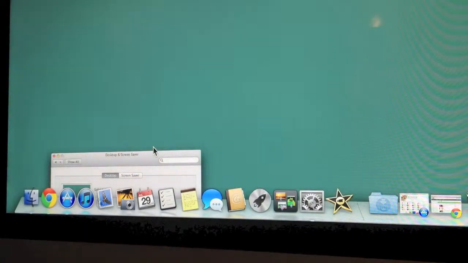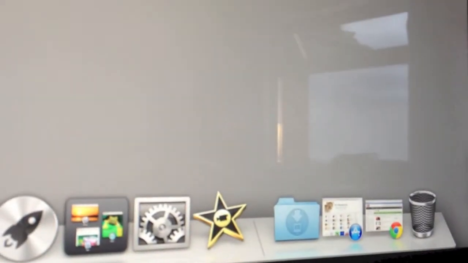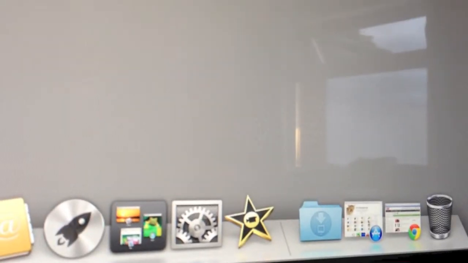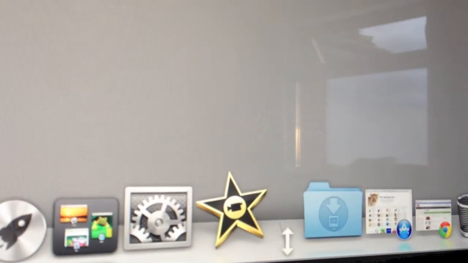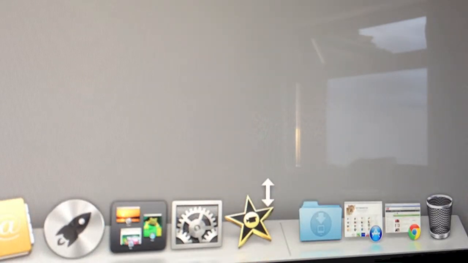I'll just take it back to the grey, and you can see here, if I show you the dock up close, it's really changed now. You've got much more reflection from the App Store, from iTunes, the notes you've got as well now. It really has changed, and if I just point it there, you can see you used to have a track line, you don't anymore. You've got a different pointer. But that's all I'm going to show at the moment.